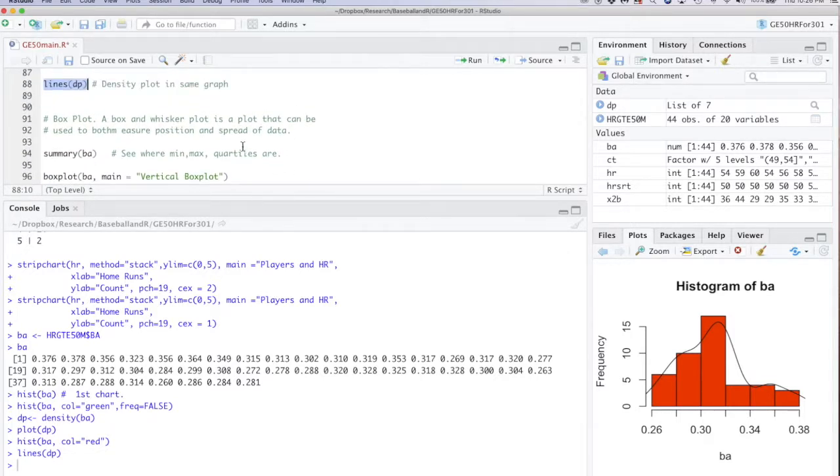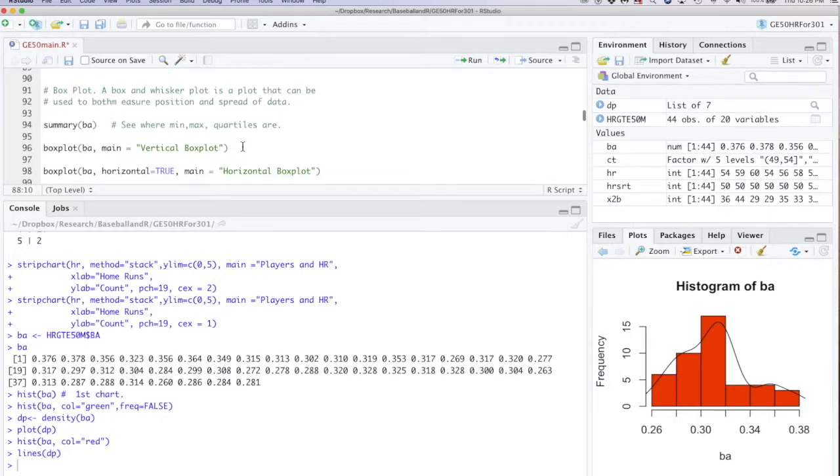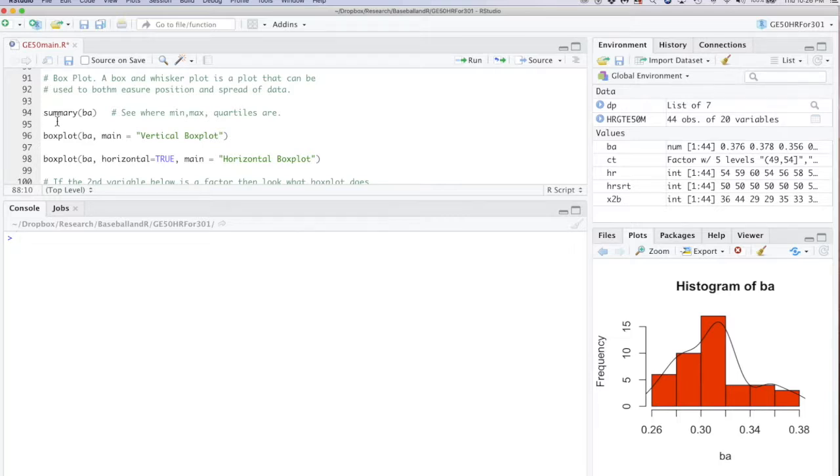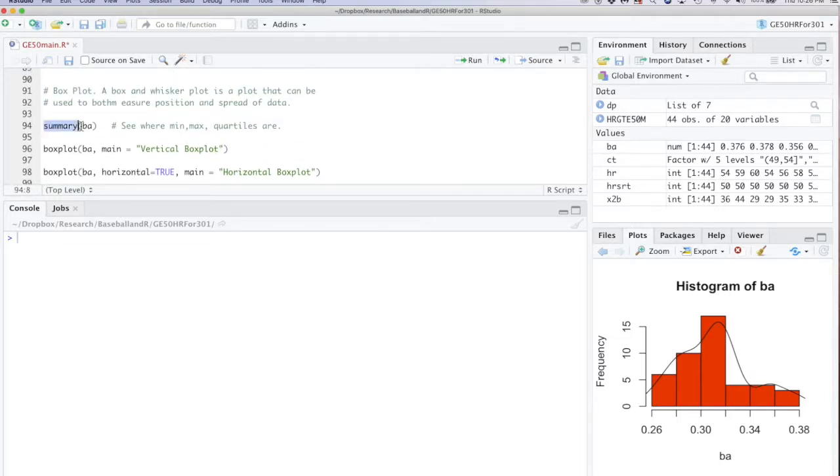A very neat plot is something called a box and whisker plot. Okay, let's clear the screen. Let's look at the batting averages. Now, what does summary do?